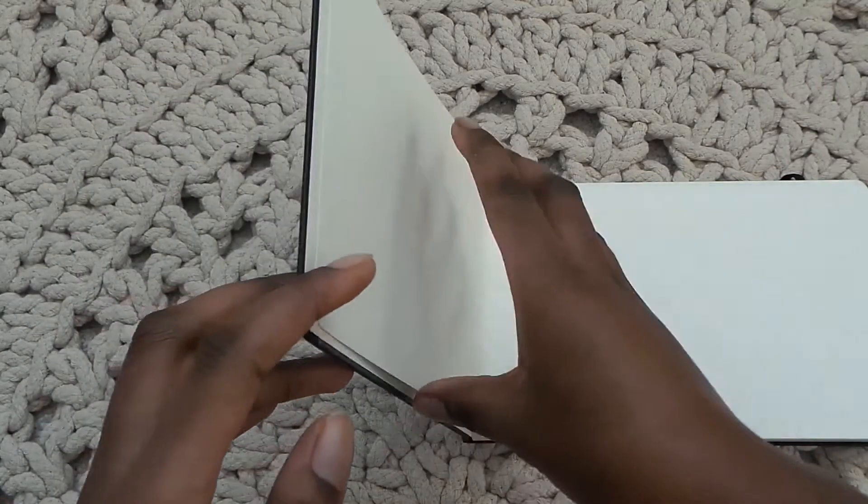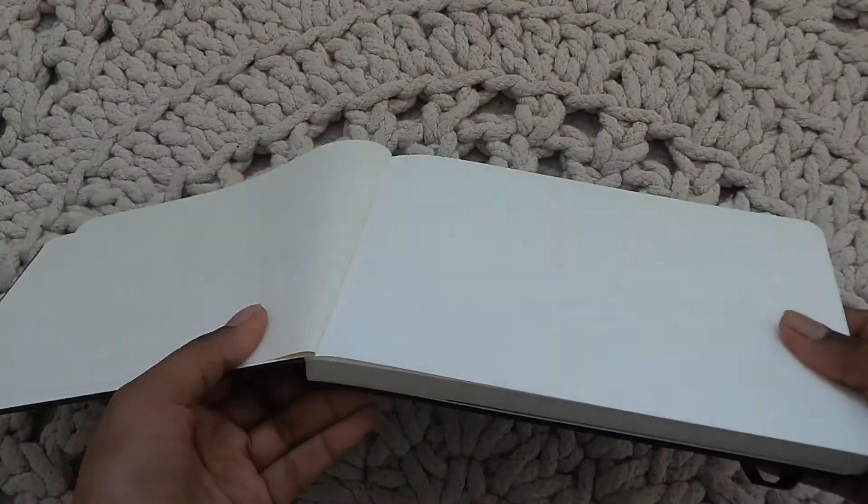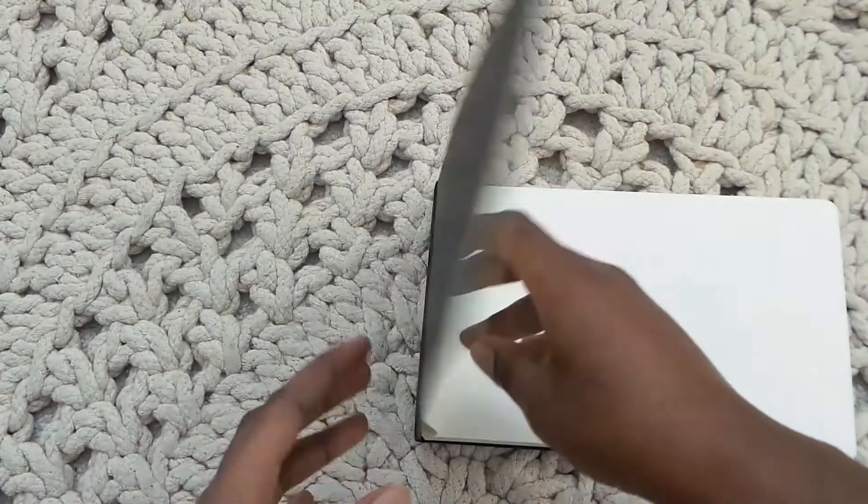I decided to move a little bit more over into the sunshine so you can see the lovely grain of the paper. This is something I really love about watercolor paper — just how thick and lovely the paper is. What I also really love about this is that it sits quite nicely down and I imagine over time, as it gets heavier on this side, it'll sit flat. Because sometimes with certain books they can bounce back and you're having this fight with the book, which nobody wants whilst they're trying to paint. But yeah, I'm really happy with it.